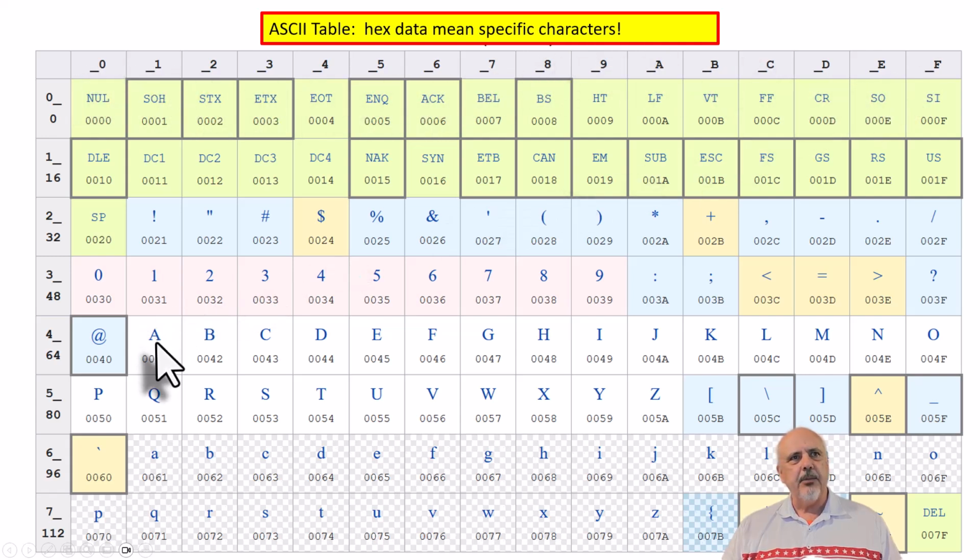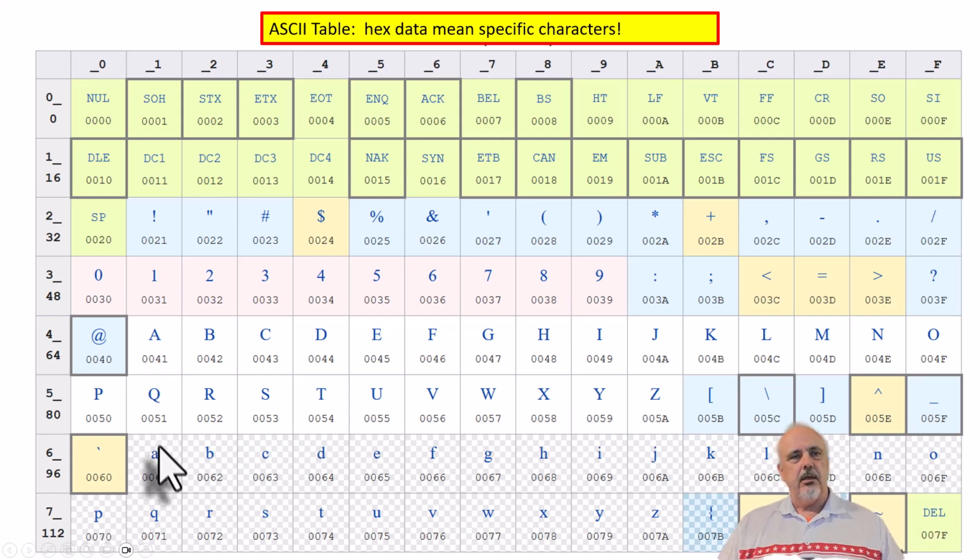Let's take an example of capital A. Capital A is 41 hex. I always remember that capital A is 41 hex, and once I know that, I can get all the rest of the capitals, no problem. Just add whatever I need to it.